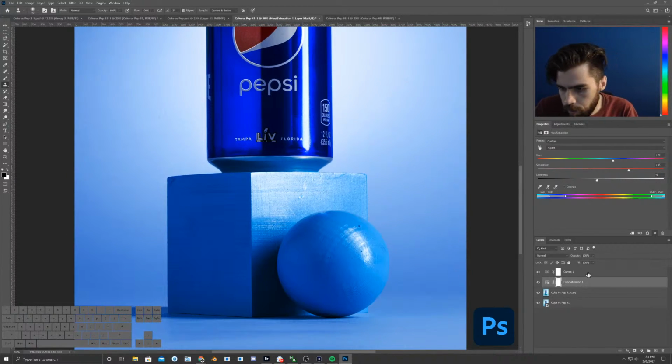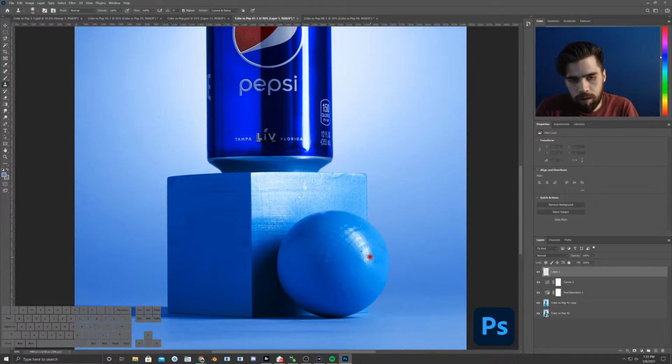Okay, so I'm gonna start cleaning up all this stuff. It's gonna kind of blend it together a lot more. I want to get rid of the 3D printer lines and the wood fill I had to use to clean up some of the imperfections. And I'm going to get rid of the highlight. Just going to clean this all up.